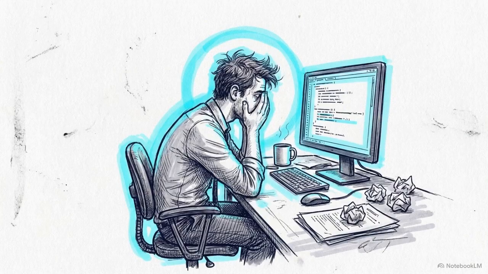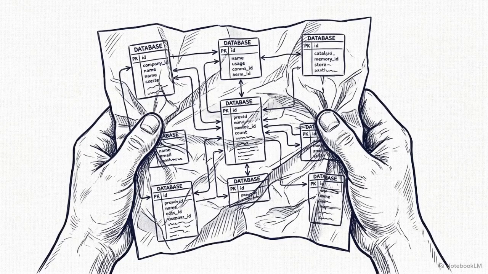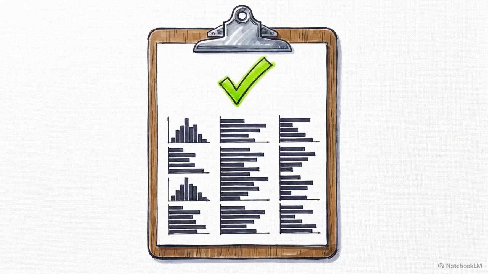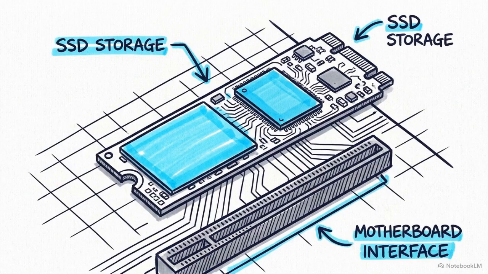So the next time your database ignores an index, don't panic. You don't necessarily need to redesign your tables or write complex queries. You just need to make sure the planner has accurate statistics and that it knows what century its hardware is from.